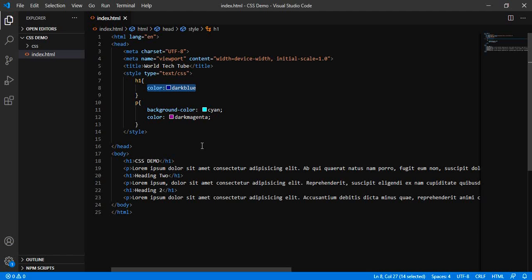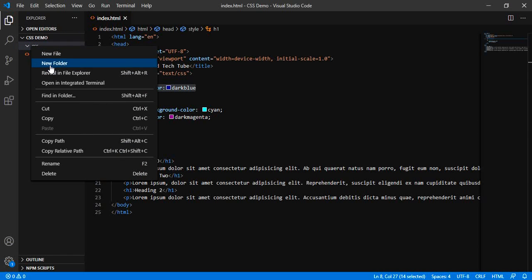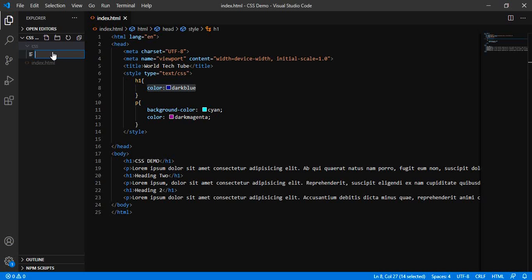Now let us move ahead and start working with the external CSS. So all I have to do is to create the CSS file inside the CSS folder.